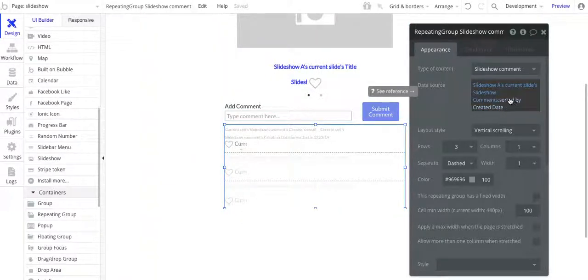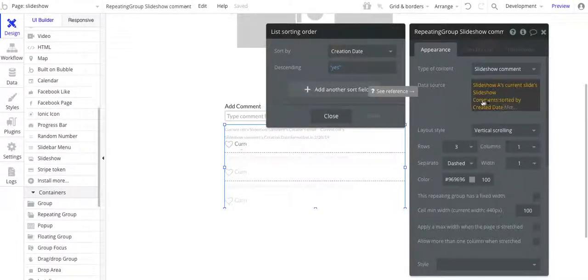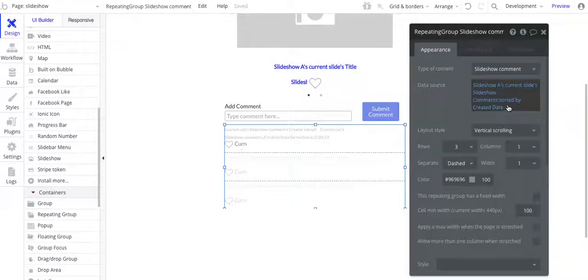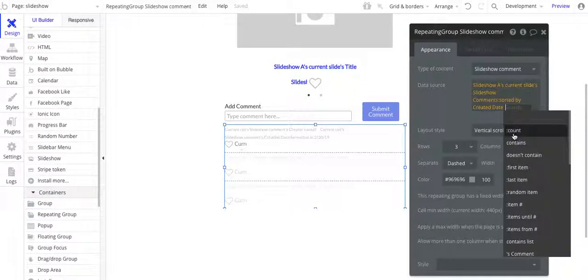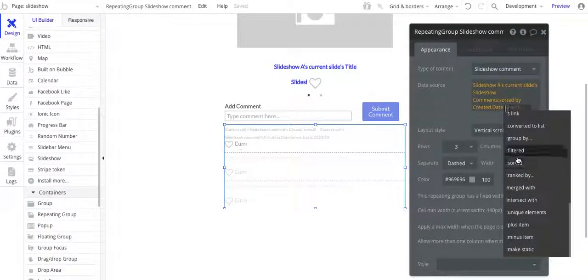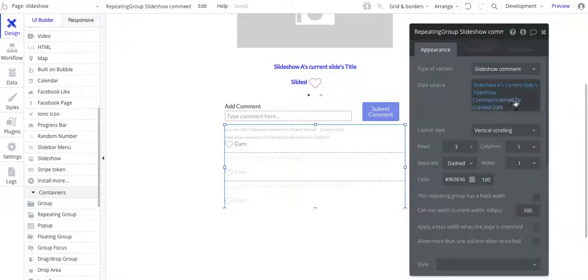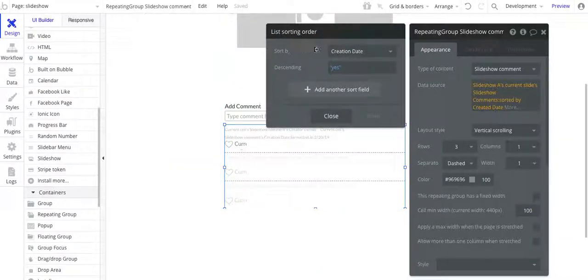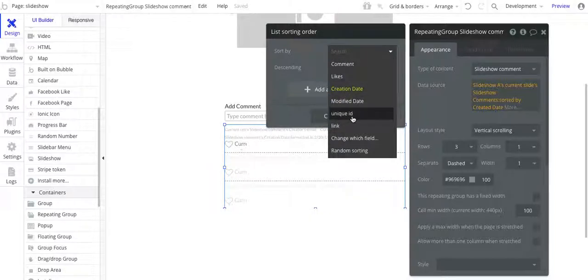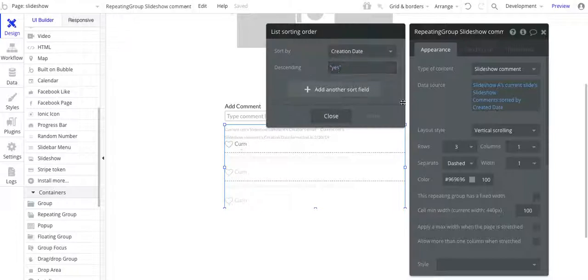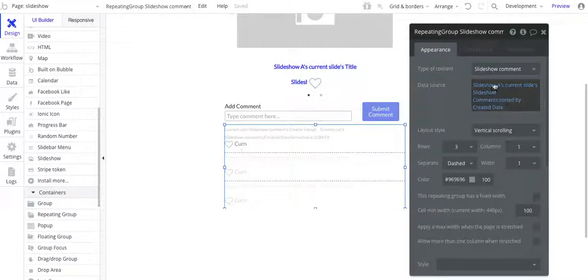And then I have a sorted by on here as well. So under comments, you get a choice of sorted by. If you click the little, here, let's do more, and then scroll down to the bottom, you get a sorted by. Okay, so that's what I've got here, sorted by, and then it gets this pop-up here, and you get a choice of how you want to sort it. Now it's got the fields within the database. Those are the fields that I added. The creation date, Bubble automatically provides to you, and so I wanted to do it by creation date, and then descending order is yes. So that's how you set up this data source here.